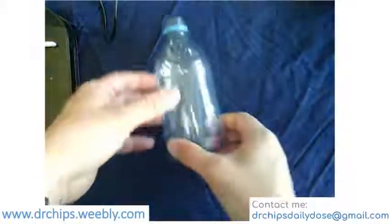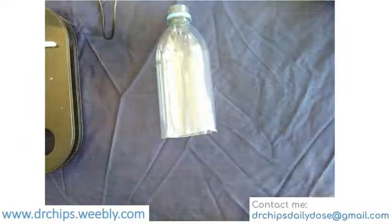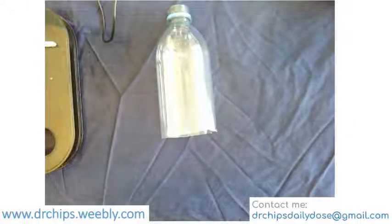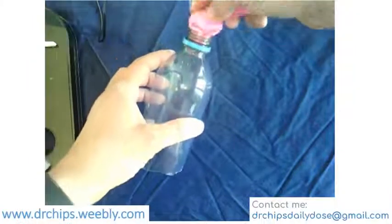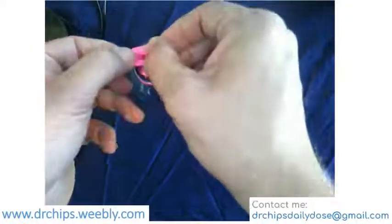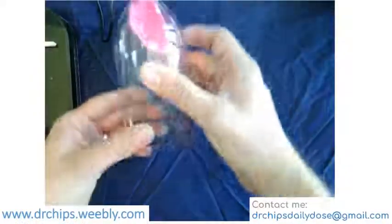So, first of all, plastic bottle. Now this is gonna represent our sort of human body. It's actually representing what we call the chest cavity inside, but it's human body. And then what we're gonna do is take a balloon here. I've gone for a pink one, that was just by chance, but to make it more lung-like, I'm just gonna blow it up just to loosen it a little bit. There we go, because they were sticking together. And we're gonna place our balloon in the top here, like so. And then we're just going to pull the end of the balloon to go around the top of our bottle, like so. There we go, perfect.